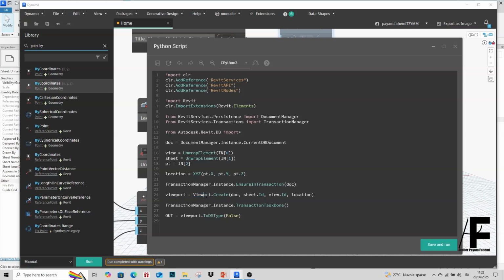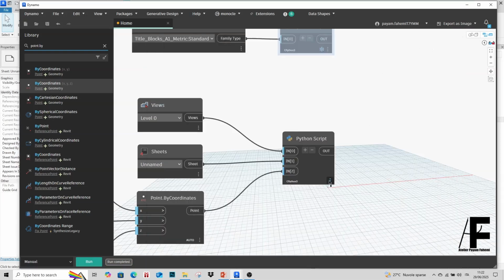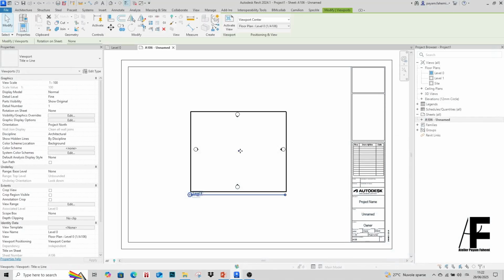I misspelled this one here. This is the viewport. As you can see, we placed our view inside the sheet.